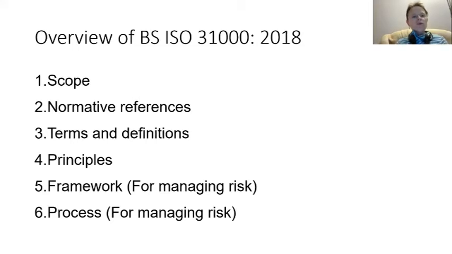We've got the principles of risk management. We've got setting a framework for risk management, which is number 5. And number 6 is actually the process of managing risk. So it's about risk management as opposed to health and safety or environment, because all of the aspects of the things that we do can have a certain element of risk. So we're just going to explore the standard stage by stage.